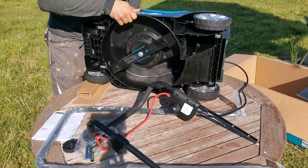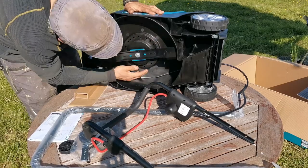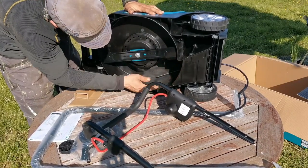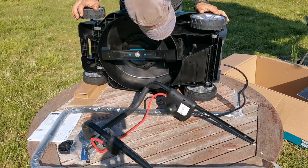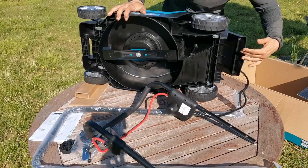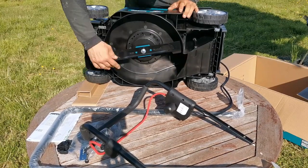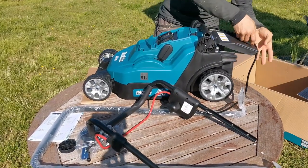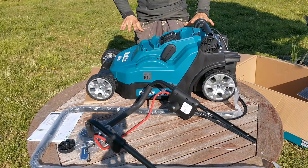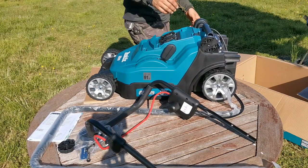I always wanted to see the blades. The blade is quite tiny in my mind. It's not sharp. Okay. That's interesting. I was looking down here and there's no way the grass can go anywhere. But in reality, if you open this up, you can pull this off and now the grass will go backwards. Before this, it just lays around. It's all protected, that's nice. No way to get stones or anything else in the way.